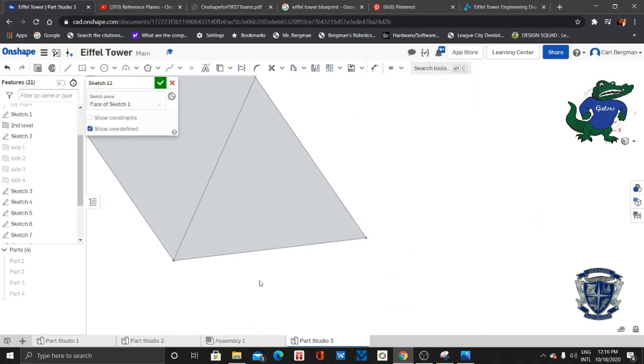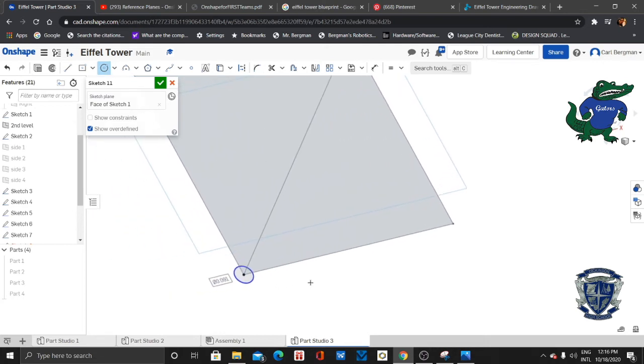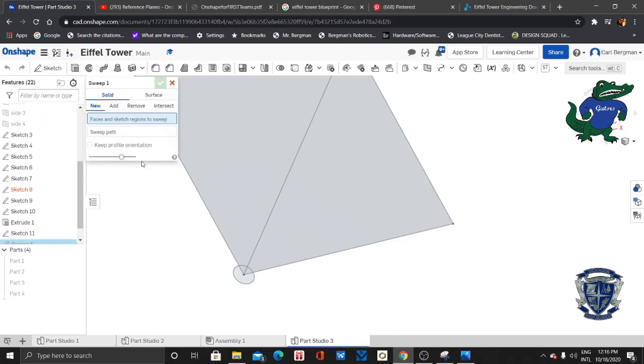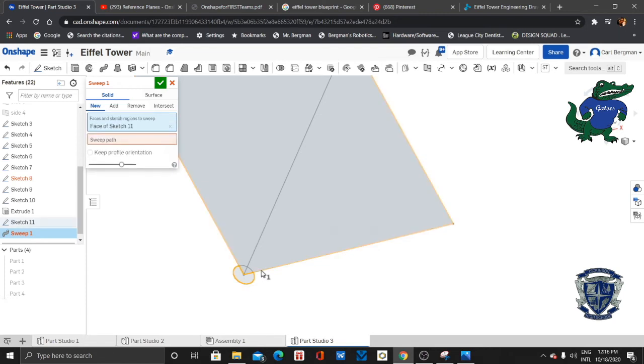sketch on that platform. We're going to draw a center point circle around that, and I believe we're going to go with 1/2 inch, 0.5 on the diameter. You can choose your own. Actually, not, we're going with the 1/10. I'm sorry. Some of the structure is going to be 1/2 inch. I forgot.